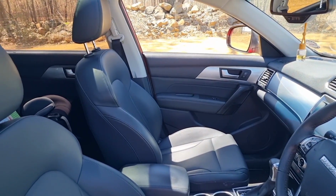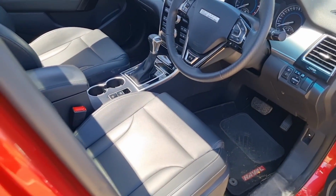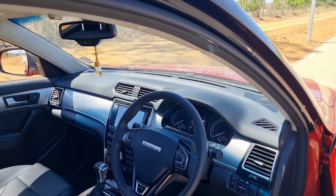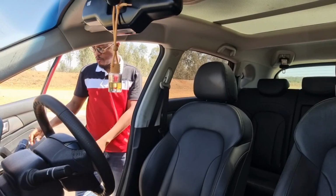If we're traveling home to Limpopo and so on, we still do some gravel road, but at the same time it's still holding up quite well. I'm not finding a lot of rattles that are any different to when this car was actually new. So from that angle, I'm still pretty much impressed. Yeah, so I think we can go now and talk about every other thing.